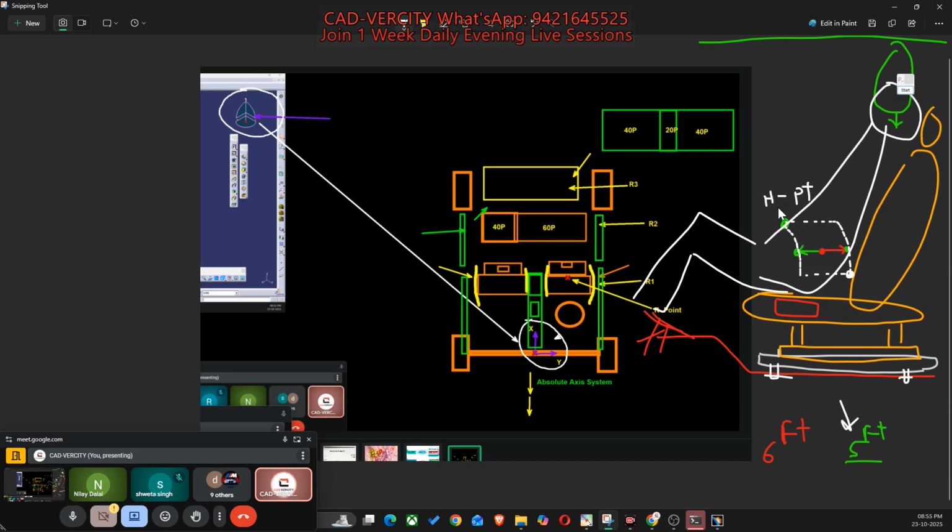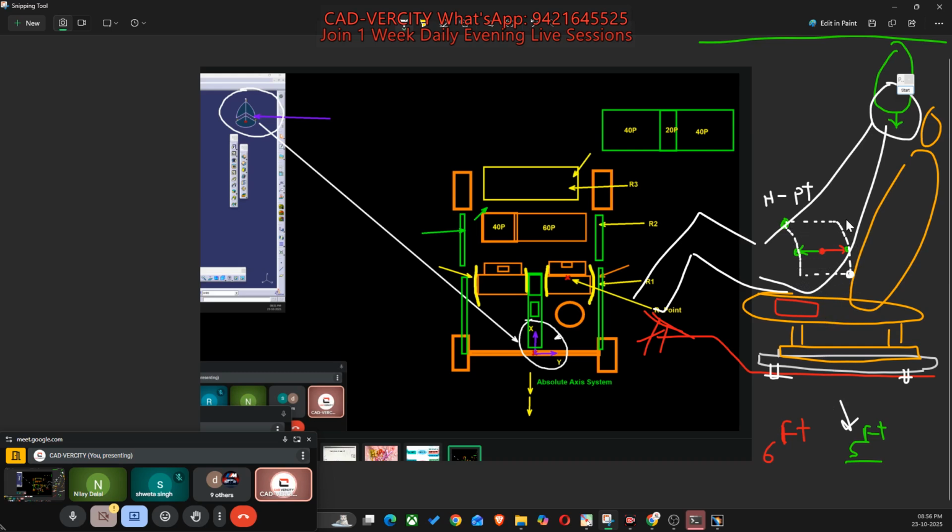The occupant H point and the seat H point is common, and it will move with respect to the mechanism of the seat. The H point will be the common point, as Shweta mentioned, and it will represent the relation of occupant position and the seat position. Clear? Yes, sir. What is R point? R point is fixed. The seat is fixed on the BIW structure. The seat is not going to move anywhere, so R point will be fixed. With respect to R point, the H point will move.